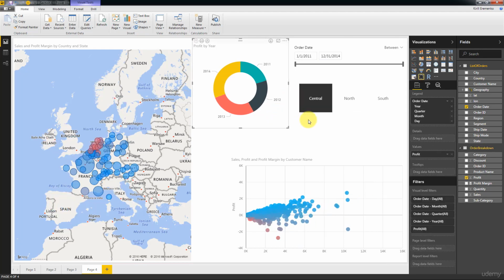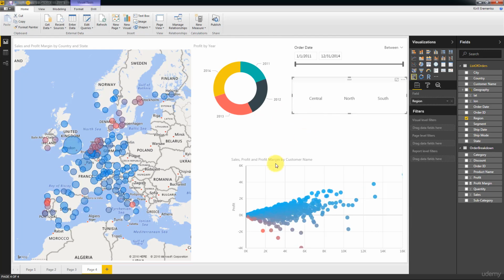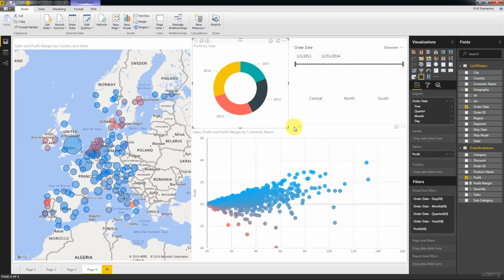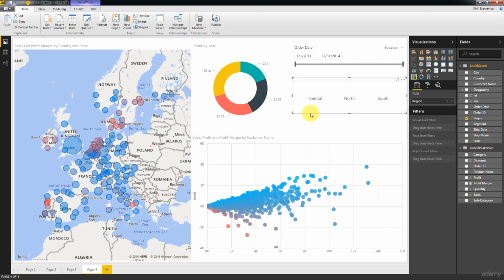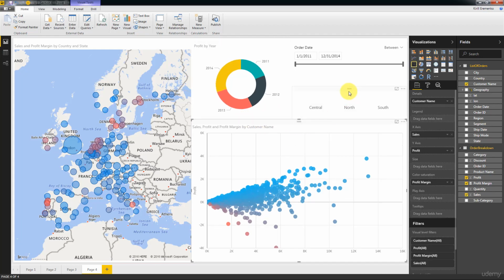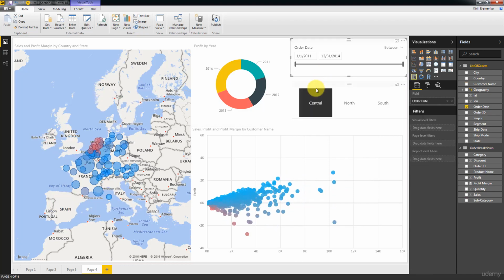So I know it's a bit difficult with them floating all over the place, but with patience you can get it sorted out pretty nicely. So maybe like that, a bit higher. There we go. And actually, maybe back. Let's put it back a bit. All right. There we go. So we're pretty much done. Just maybe a bit higher, this one. So they're all kind of lined up. All right, so that's good.